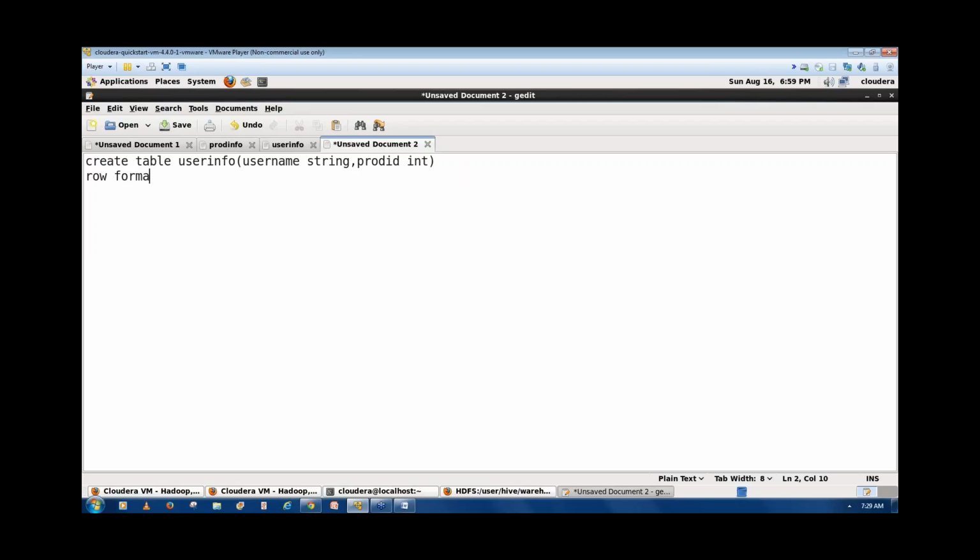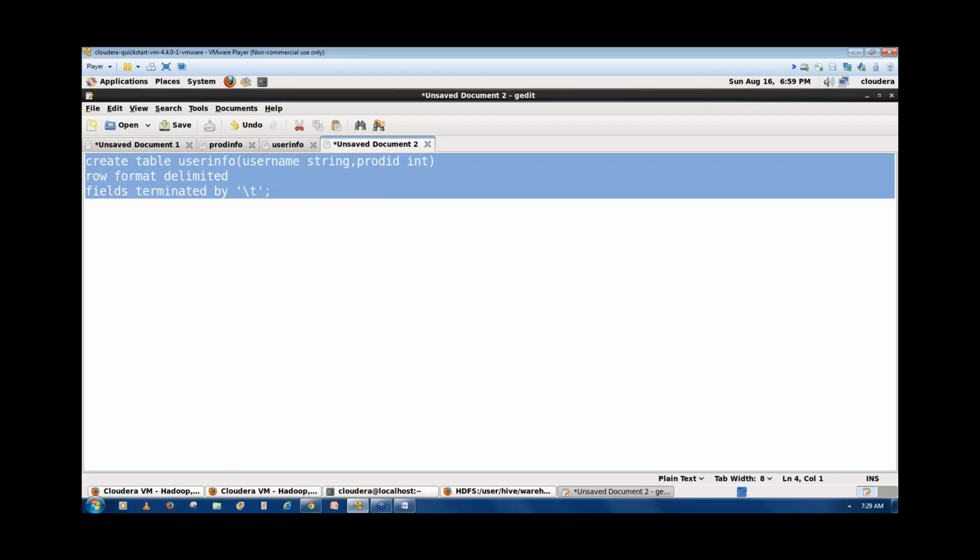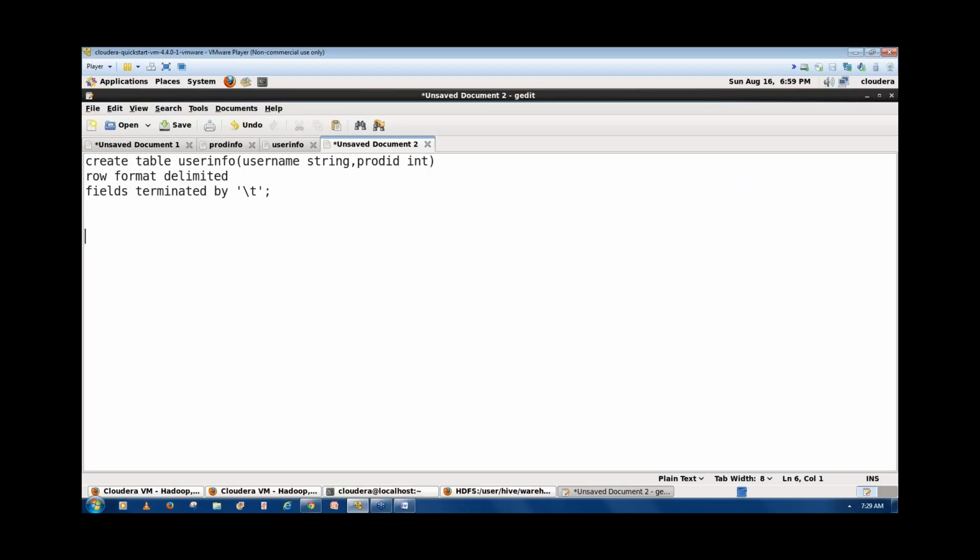Then row format delimited, fields terminated by \t, right? I'll create the other table, prod info, where we have prod id and prod name.